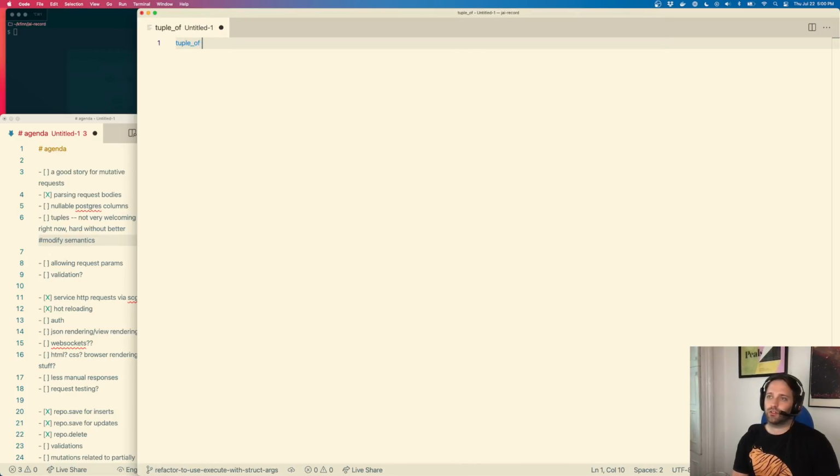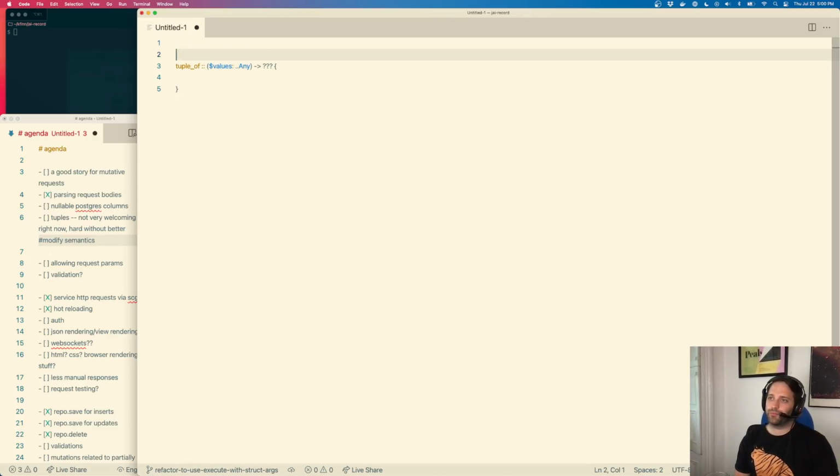tuple of needs to have some signature of, I don't know. You can do this, but what do you put as the return type?